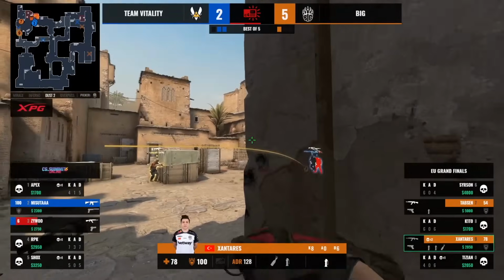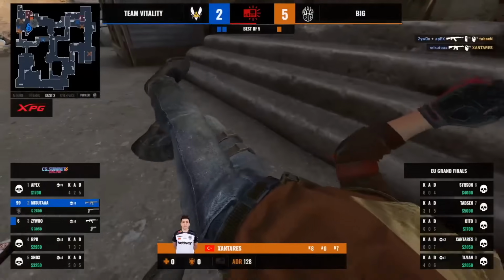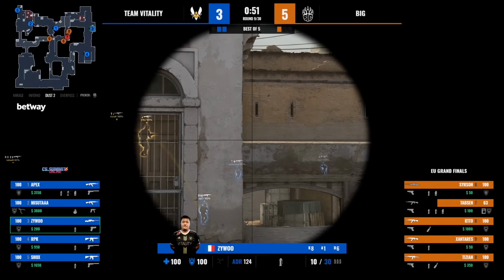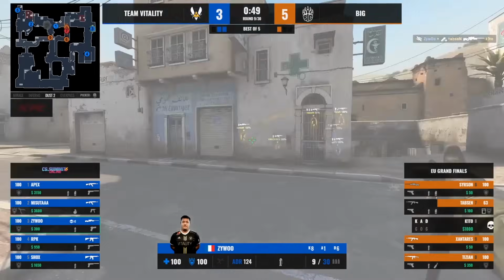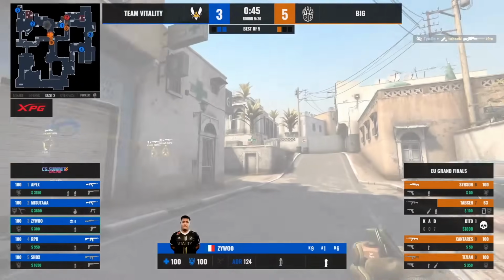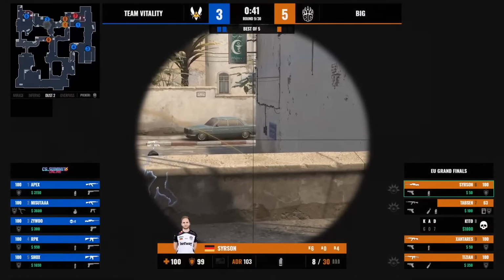2-on-2. Still good nades on the side of Big. They should be able to slow this push immensely. But flooding out is Vitality, and instantly they take out both players. Big's actually in a good spot to overtake this catwalk if their flashes are on point. But not enough as Zywoo gets a kill on Keto. He's able to fall back towards long. Now it's a retake game for Vitality.